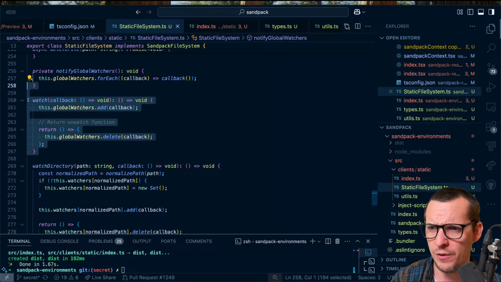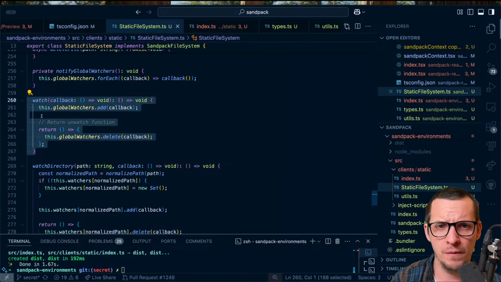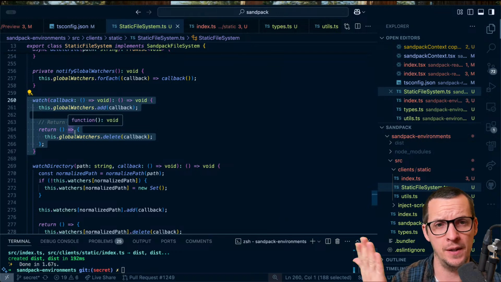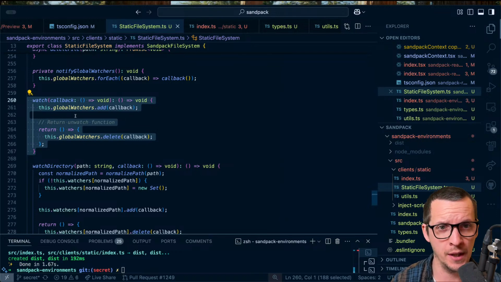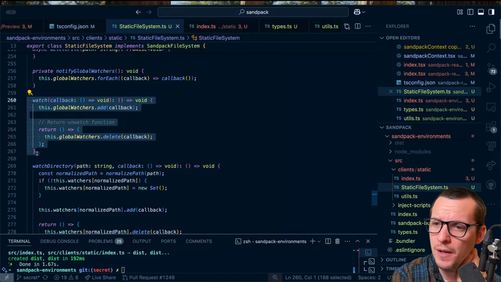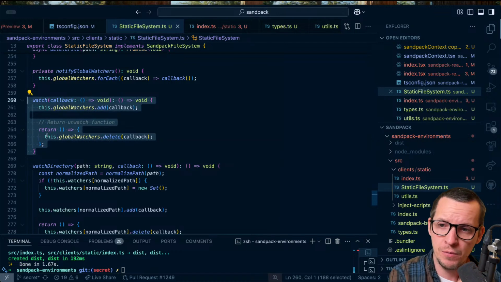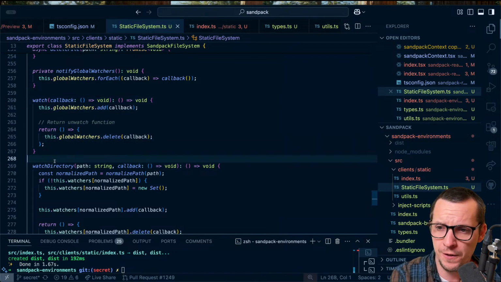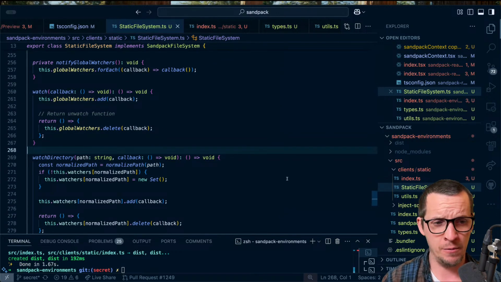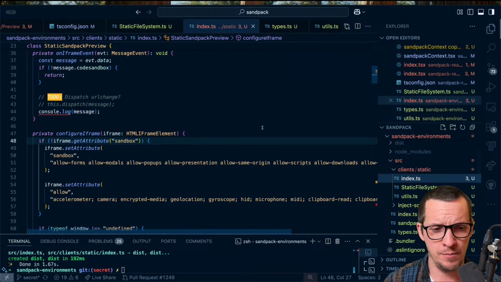So we wouldn't really use the global file watcher for a VM because it has its own bundler running and that happens on the VM. But for the other environments, we need to globally watch changes to the file system. Anyway, I'm actually super happy about that abstraction.